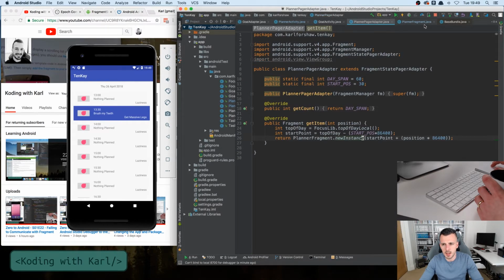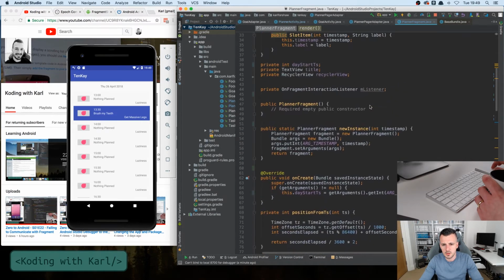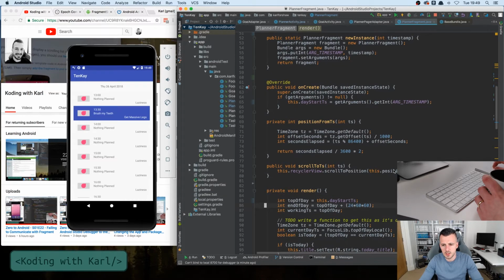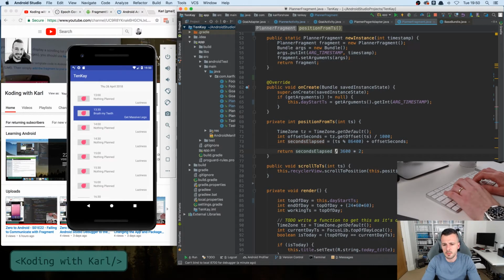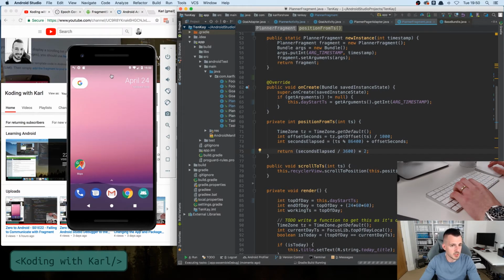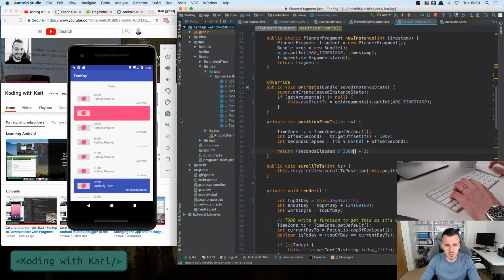So does that mean there's a bug in our fragment? In scroll to TS, here, position from TS. Something's not quite right here. Although I'm not sure what would cause it to be off by 30 minutes. I wonder if... I mean, these operations should be done from left to right because division and multiplication share a precedence. So if I do this, it should not make any difference. Let's just prove that, because, you know, I'm not an expert on operator precedence in Java. That is the operator precedence in math, but you can't always assume these things, so we'll try it.